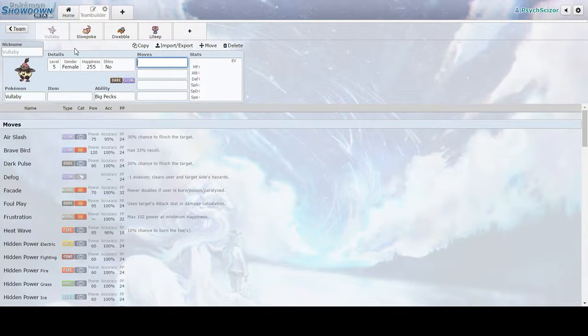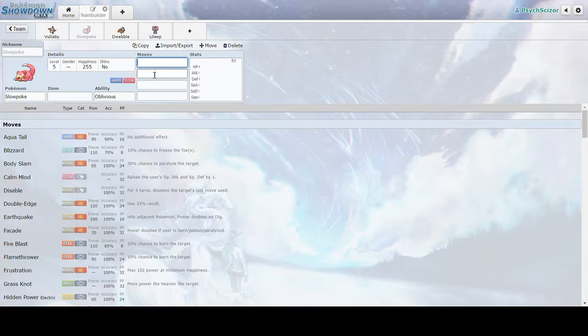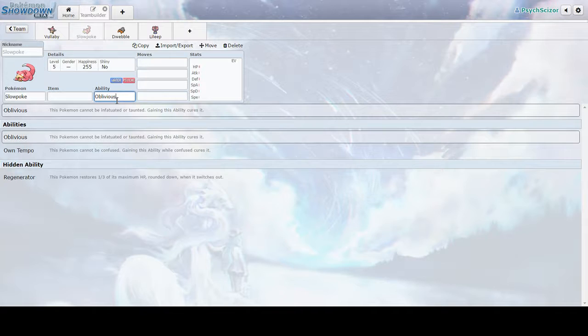That thing, even without Nasty Plot, is a good Knock Off user, which is very helpful because of the amount of Eviolite running around in Little Cup. Slowpoke, you know, I always feel like Calm Mind is an option, and it has enough coverage and just enough attack to not make it totally set up fodder. Plus, it's so fat you really need to set up to overwhelm it. It's hard to overwhelm a mon, especially with Regenerator. Dwebble is never passive, period. You always fear the Shell Smash even if it doesn't have it.